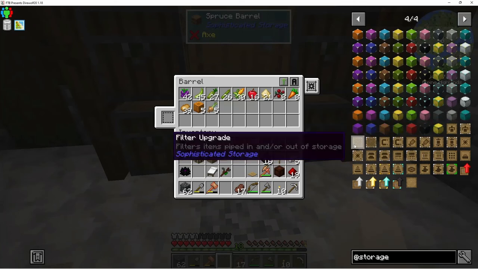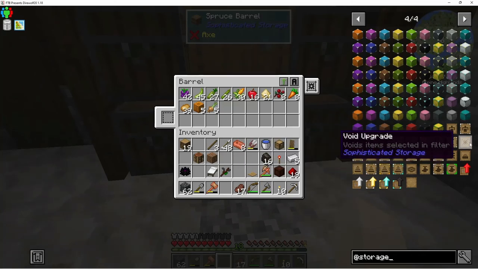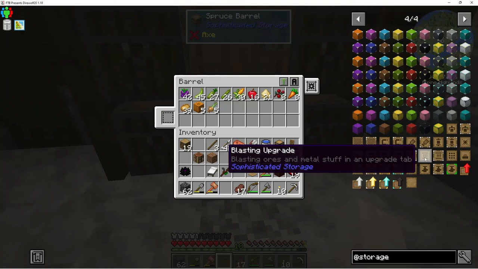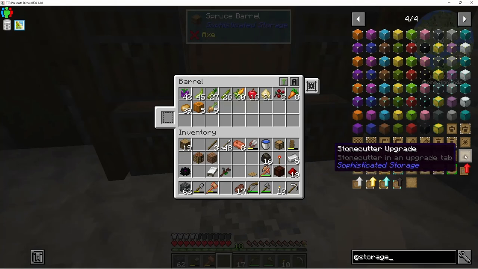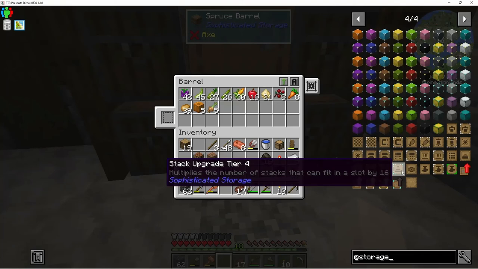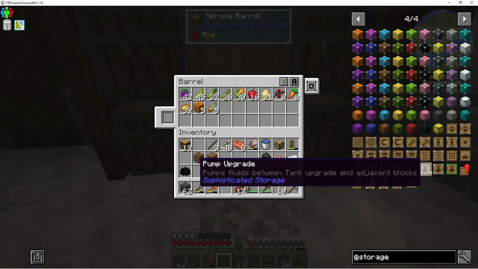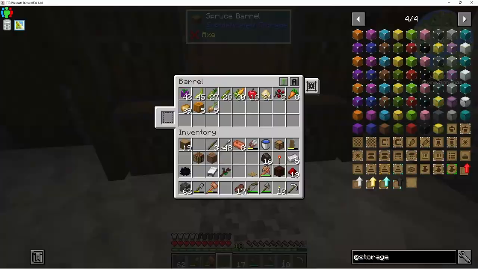It has more filtering options. This is pretty cool. Compacts. Oh, that's pretty cool. Void upgrade, smelting upgrade, smoking upgrade, blasting upgrade, crafting upgrade. Ooh, that would be kind of nice. A stonecutter upgrade. Ooh. Jukebox upgrade, pump upgrade. Nice. Looks like tons of cool stuff to play with there.